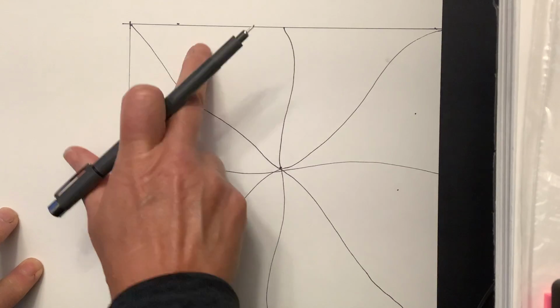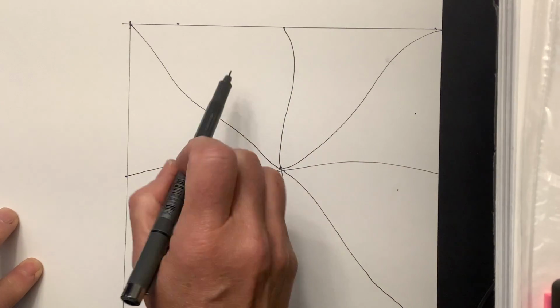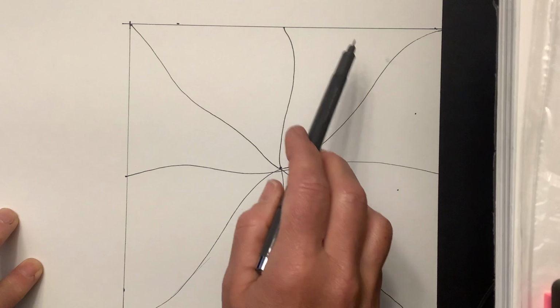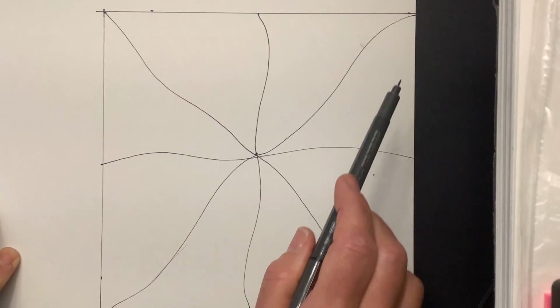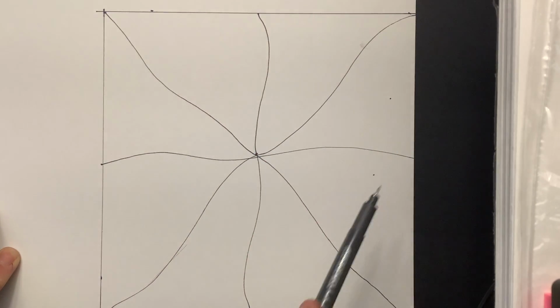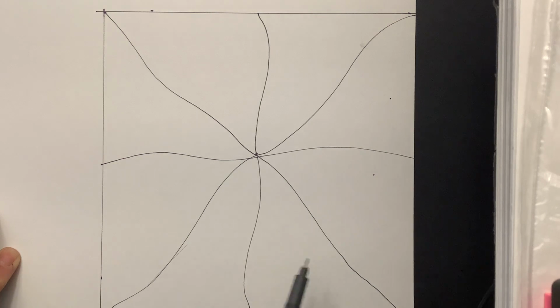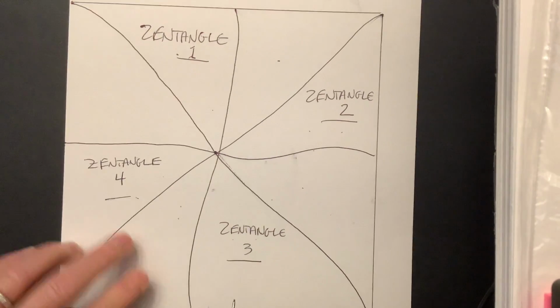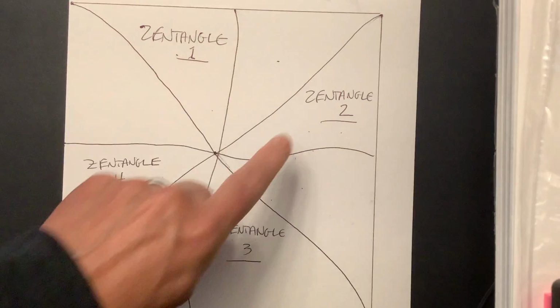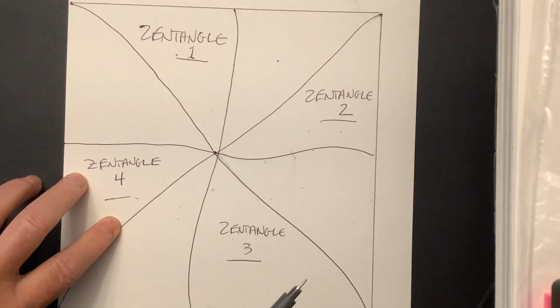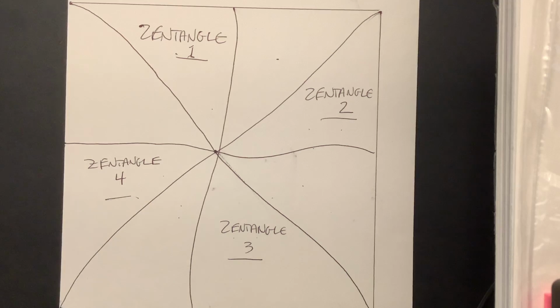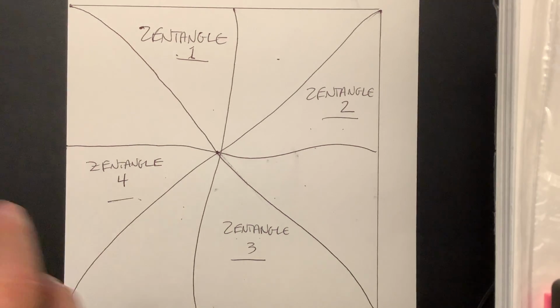So you're going to pick a spot, you're going to put your Zentangles here, then you're going to leave this blank for when we do our letters. You're going to do a Zentangle here, skip this for a word, Zentangles here, and Zentangles here. Okay, so to review real quick, you're going to pick a spot, skip it, this is going to be the word. This is going to be your Zentangle 2, this will be your Zentangle 3, this will be for your Zentangle 4.